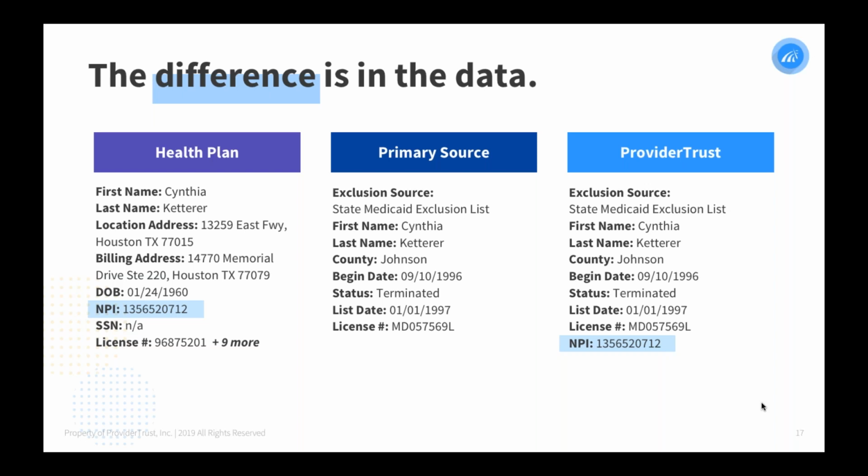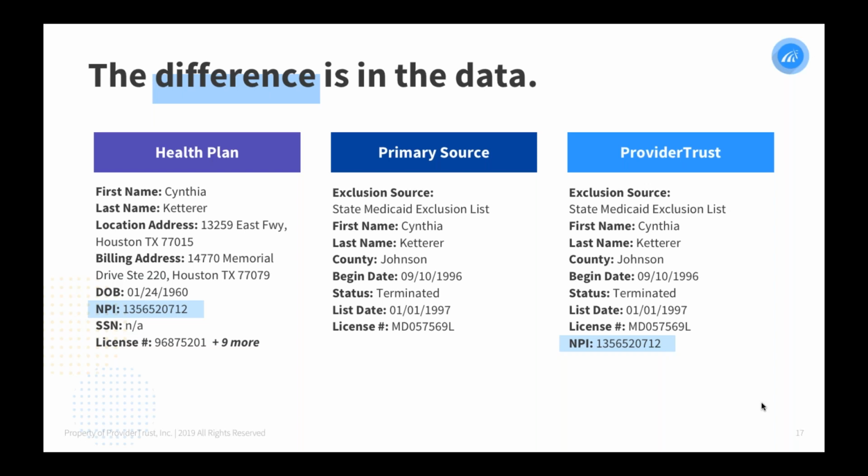What we would consider best practice here, and what we do at Provider Trust, is we take the exclusion records from all of these different primary sources, like the one you see in the middle, and we enhance those records with augmented data. As you can see at the bottom of the far right column, we have taken an NPI and tied it to the exclusion record from the primary source.